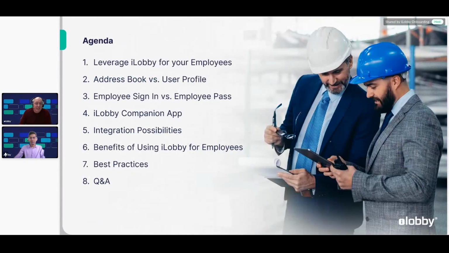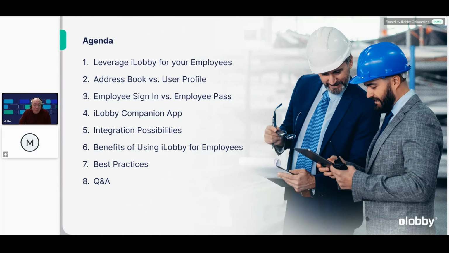All right, so as far as agenda goes, we're going to start off with a high-level overview of how to leverage iLobby for employees and what exactly that means. After that, I do want to chat through what the address book is, as well as what the user profile is. Because employees can and often should be included in both, but I do want to talk a bit about how these two areas of the system differ.